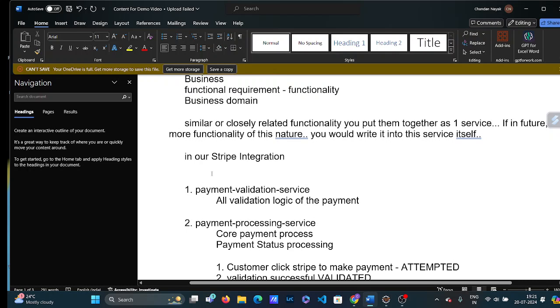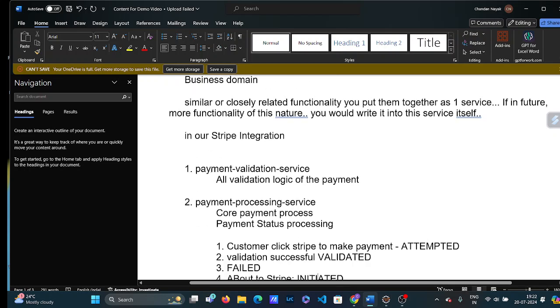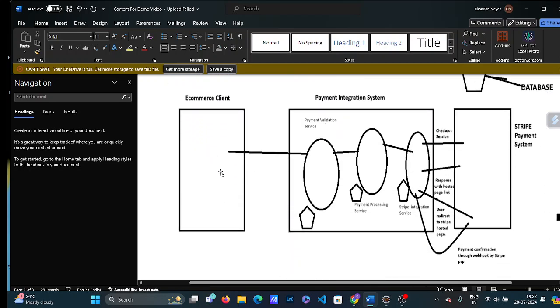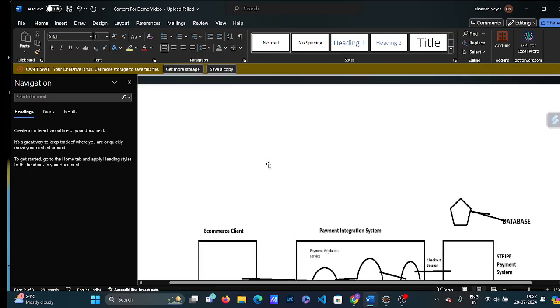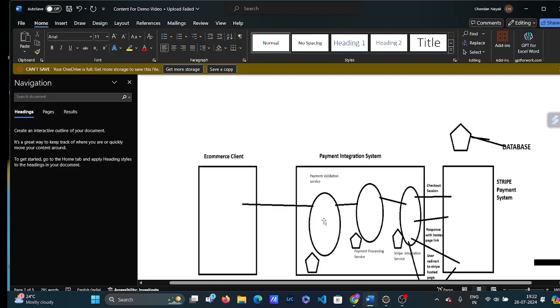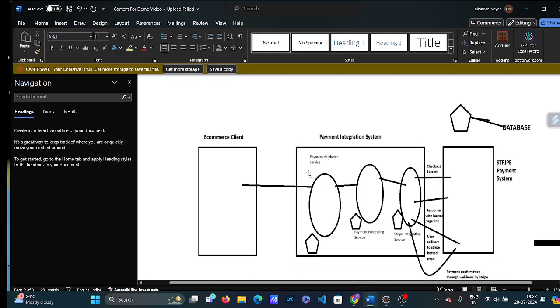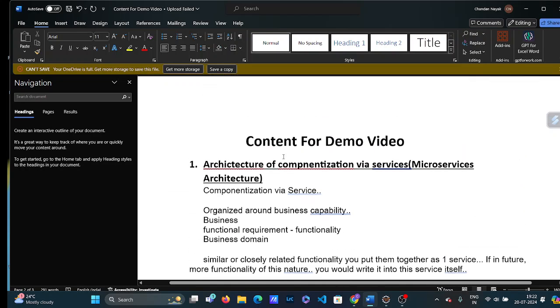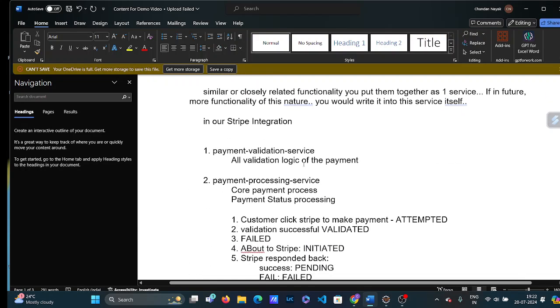In the payment validation service, I made a full architecture of that. We have to perform all the validation logic of the payment inside the payment validation service.